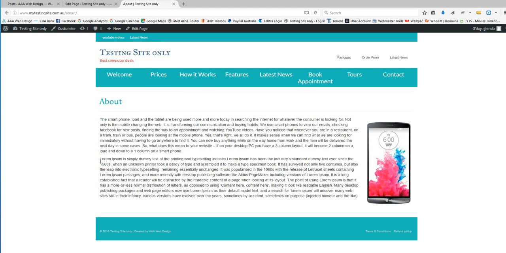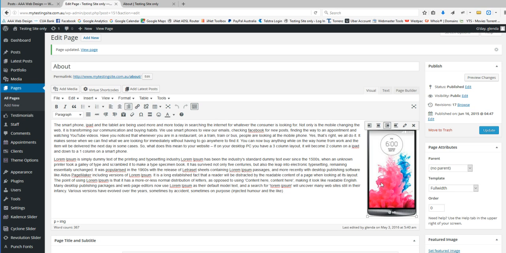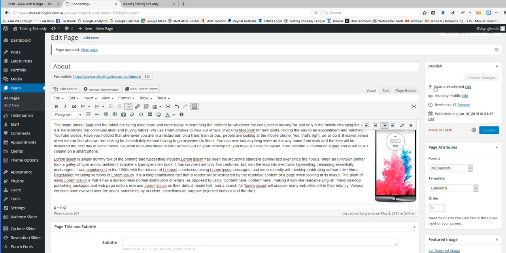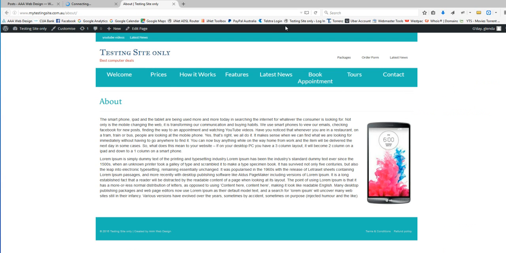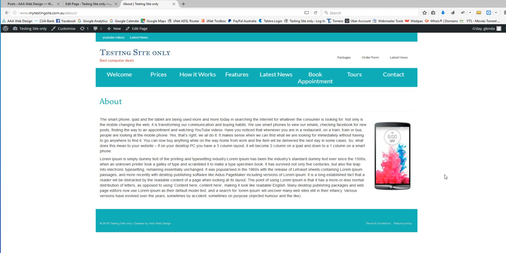If you started the image down here, you would have the top of the image there and the image would go down below. So you need to think about where you're going to place it. We'll just go back. If you found that the image was still a little bit too big, you could just go to the corner. First of all, you hover over it and click it, go to the corners, and then you can drag it in to make it a little bit smaller. Update the page, go back again to your live site, refresh the page, and that's just brought that image in a little bit smaller again.